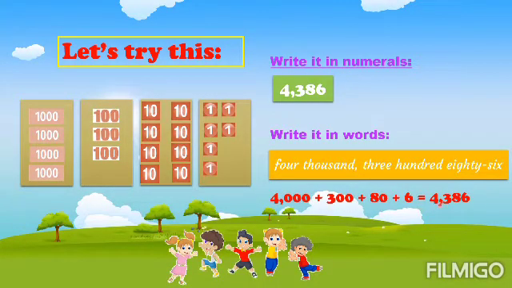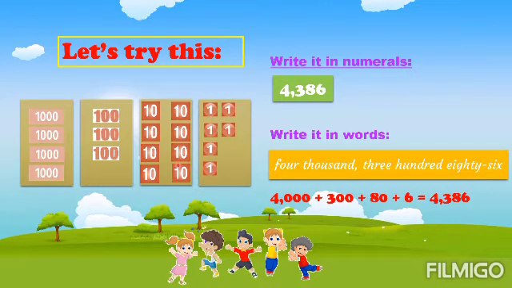So we have here, class, this is the form of expanded form, but this 4,000 just came from the first picture here. We have 4,000 here: 1,000, 2,000, 3,000, 4,000, and we just placed that one here. And plus 300, this 300, class, came from here in the second picture, so 100, 200, 300, plus 80. This 80, class, came also from here in the third picture.